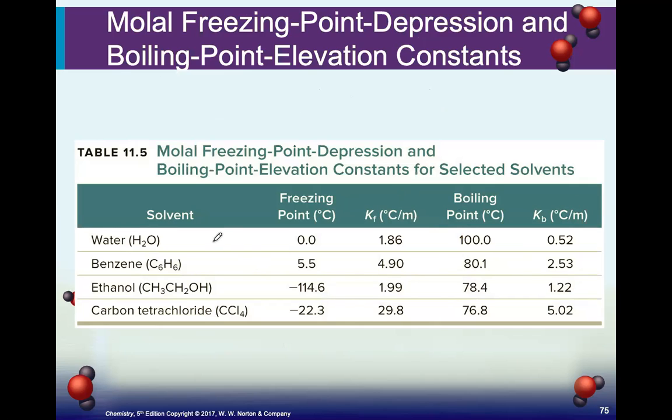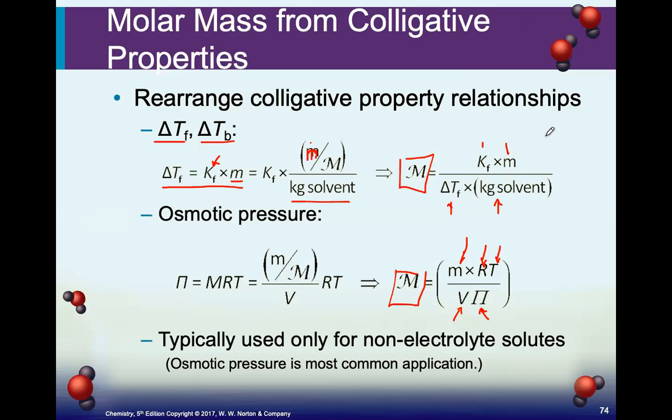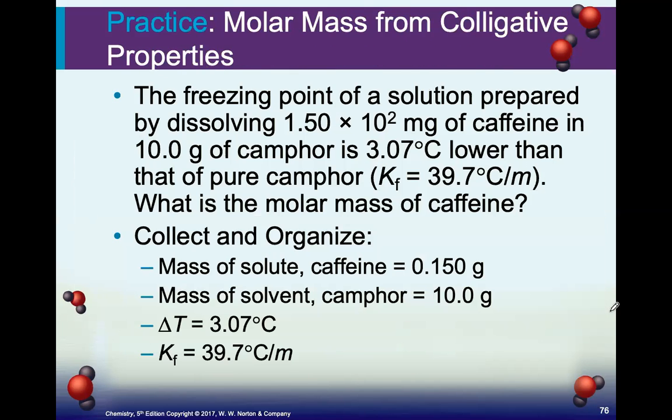So we can use either of these four solvents, whether it's something polar or non-polar or medium polarity. And here you have another one that is non-polar. And so we can decide which solvent is going to be best for the unknown. We can test where it dissolves and then measure its freezing point or its boiling point. And with that information, we can come back to this equation here and calculate the molar mass. The same thing can be done with the osmotic pressure.